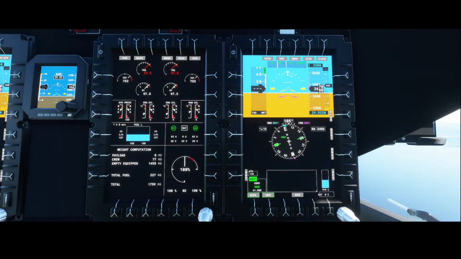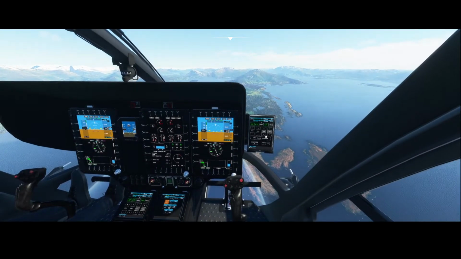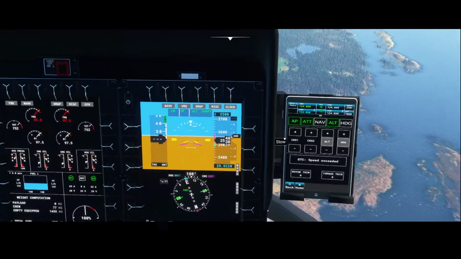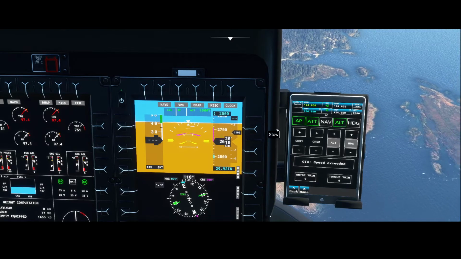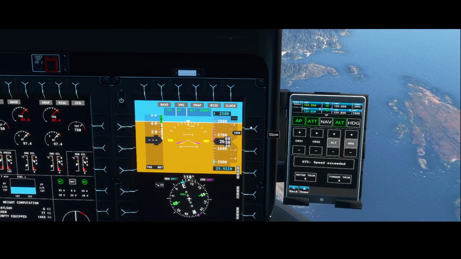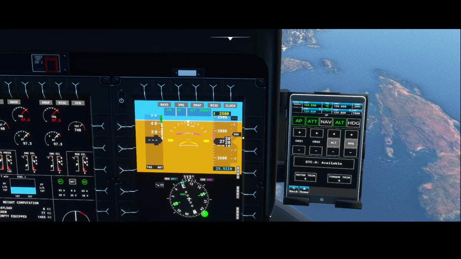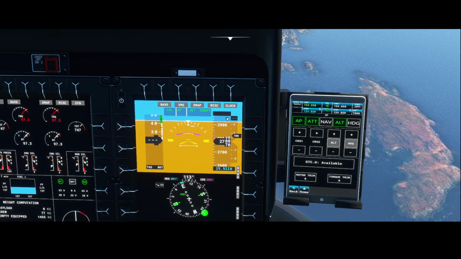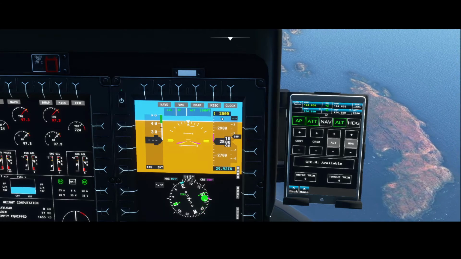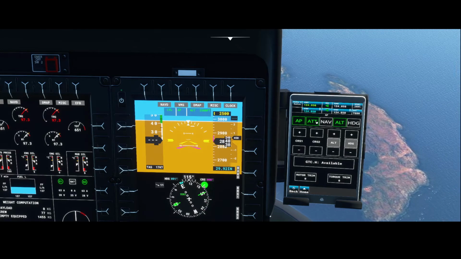So currently we're almost at the heading configured. As you can see, we're almost at 2500. So let's have a look at what happens at that specific altitude. You can see it starts to, let's say, move a little bit weird. And in this case, it starts to decrease the altitude again because we're going too high. It starts to blink here, and hopefully it will start to decrease, although I saw some weird issues with this also when flying.